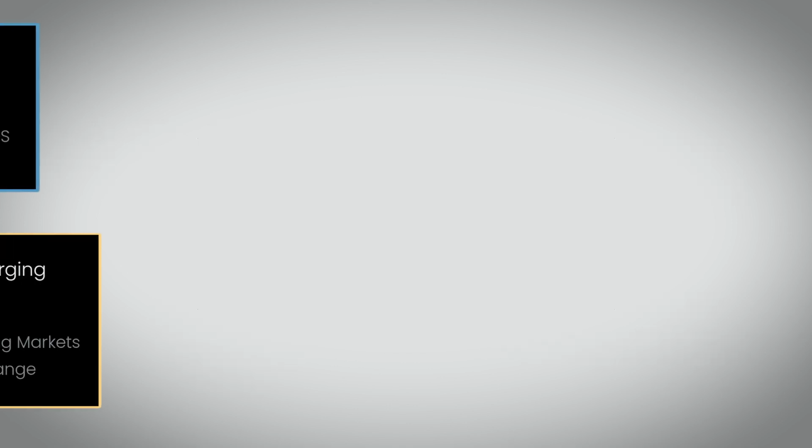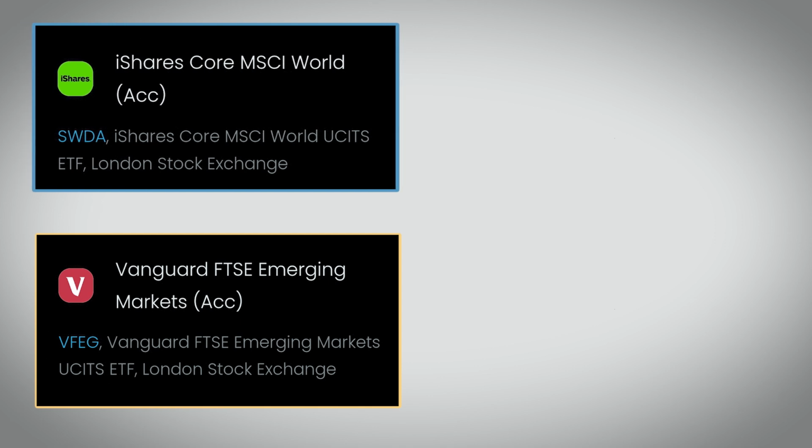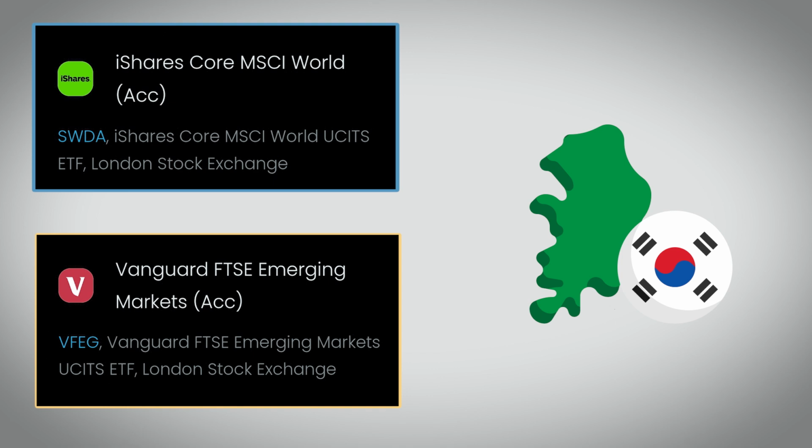This is important because if you then decide to mix and match ETFs in your portfolio later down the line, you may unintentionally miss out a country. This may not matter too much, but regardless, you want the breakdown of your portfolio to be intentional, not accidental. As with the example stated, mixing an MSCI World ETF with a FTSE Emerging Markets ETF would lead to South Korea being completely missed in an otherwise pretty global portfolio.